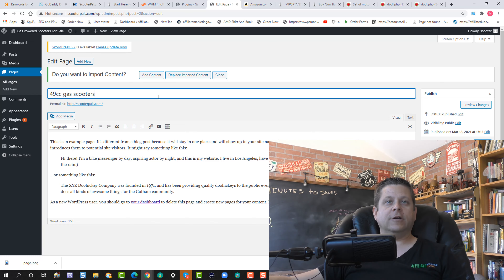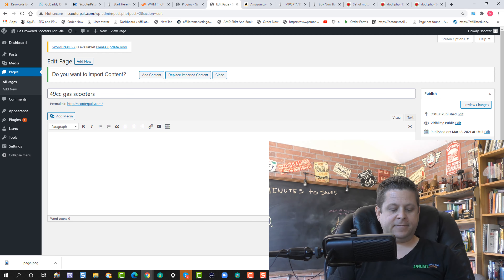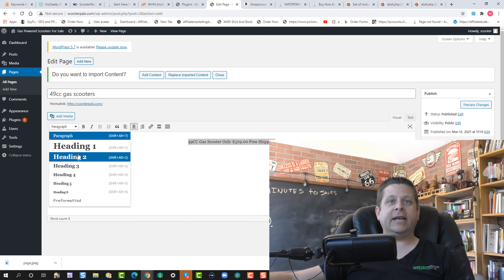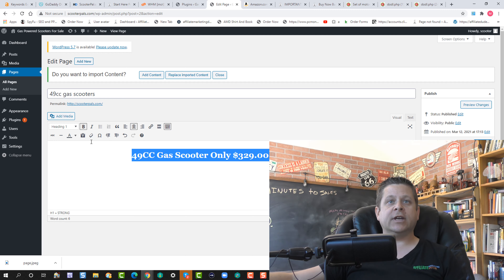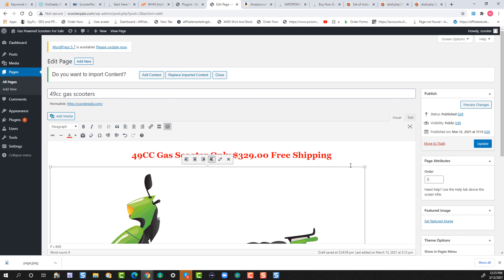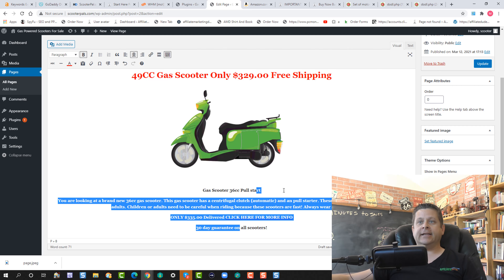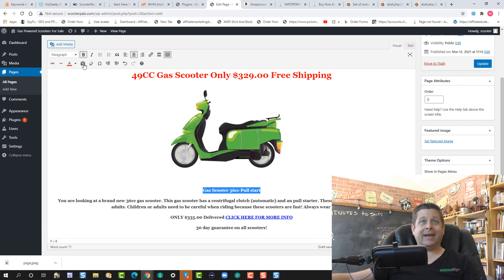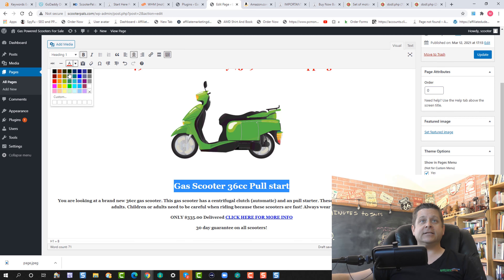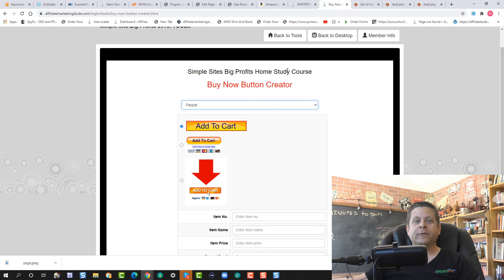Give your page a title, get rid of all the placeholder text, and add a headline — make sure you tell visitors exactly what they're getting. Make it a little bigger, bold, and choose a color like red. Then add an image of the scooter — choose full size, insert it, and shrink it down to the size you want. Next, add a description of the product, which you can get from the dropshipper. Make some of it bold so it looks nice, and hit Update to see how it's looking.